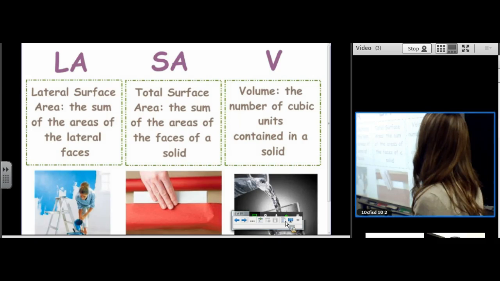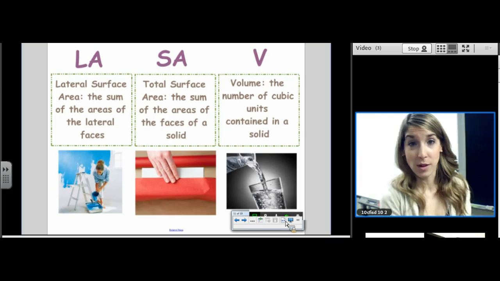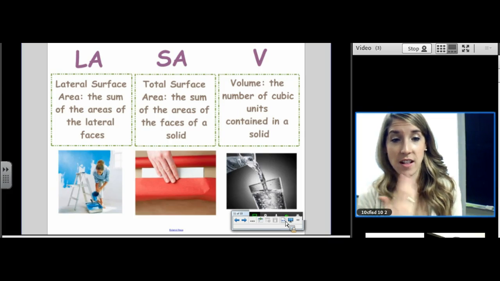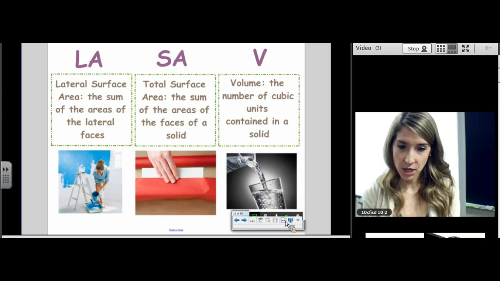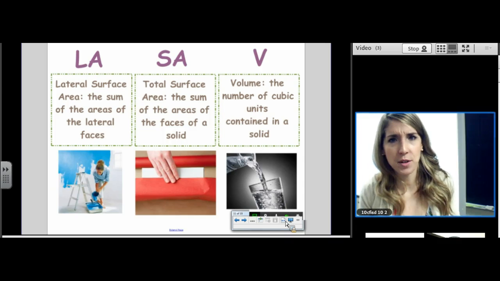Okay, so every time we give you a figure, we could ask you 3 things. We could ask you to find the lateral surface area, the total surface area, and the volume. Let's talk about what these are. What are we actually finding when we find the lateral surface area?